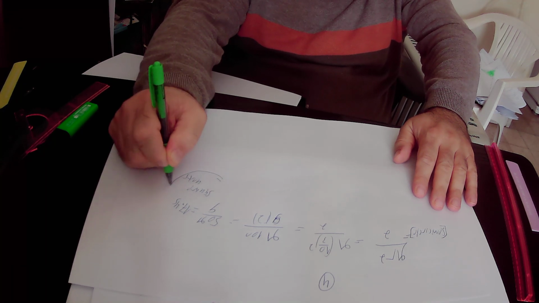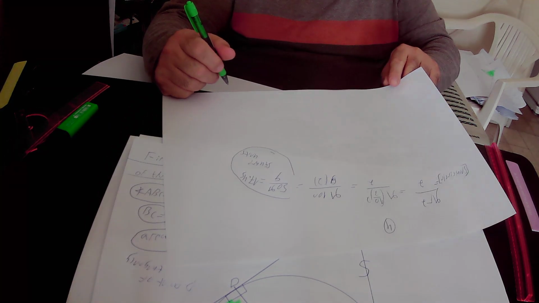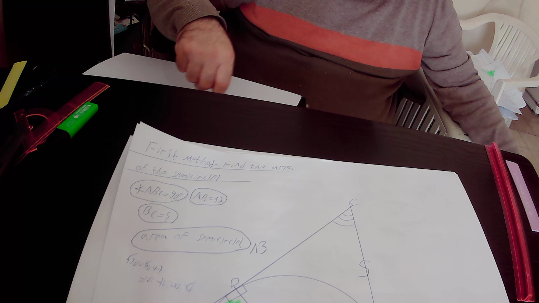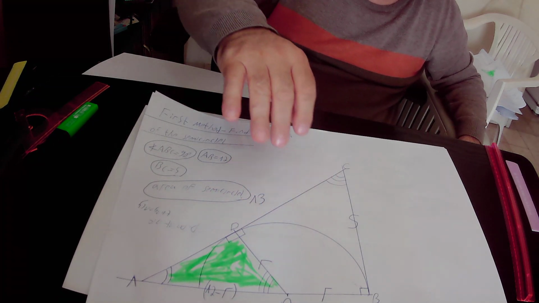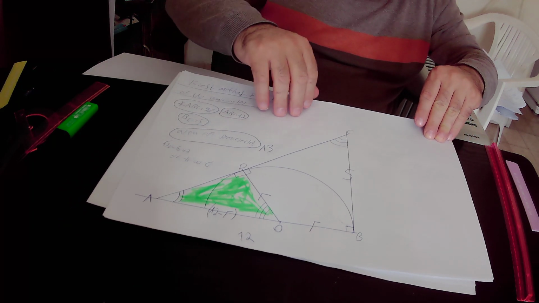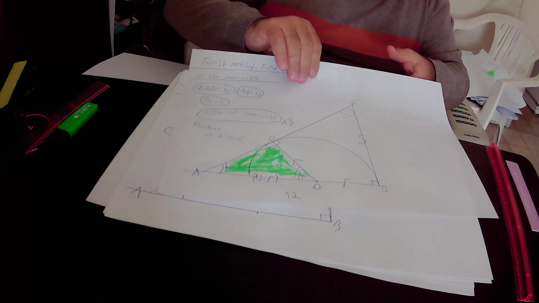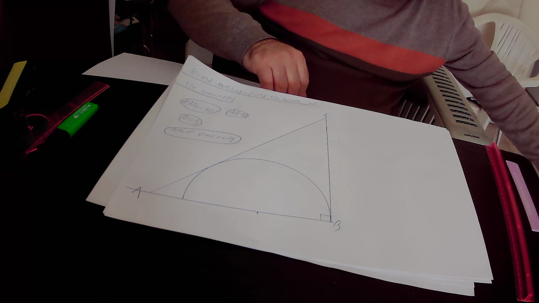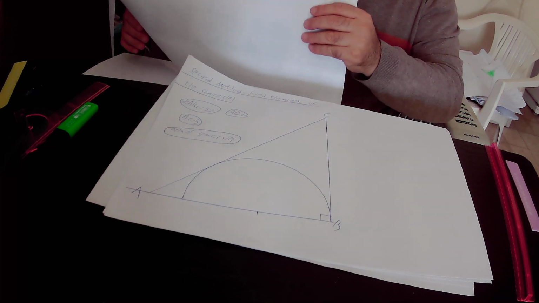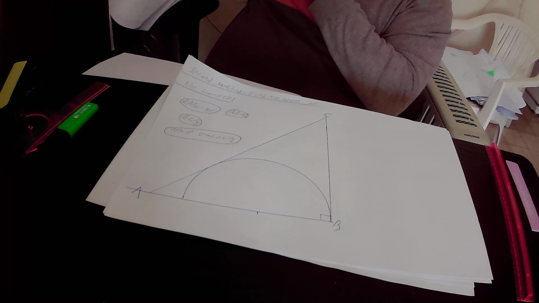Okay, we finished with the first method. In the next step, I will present to you how to find the area of this semicircle according to a second method. In the second method, I will present to you a new rule, and we will use the new rule in our drawing.